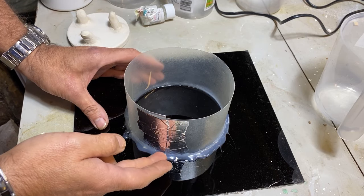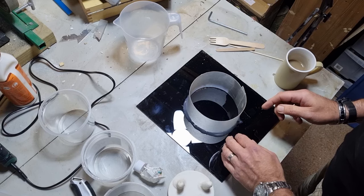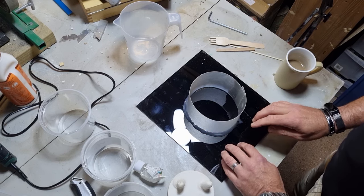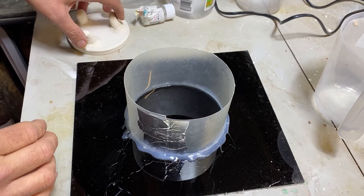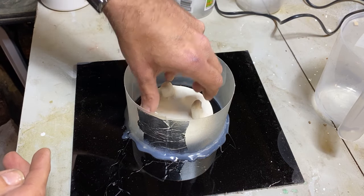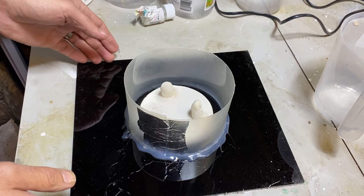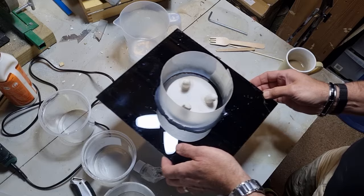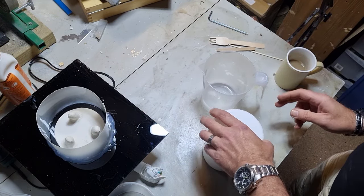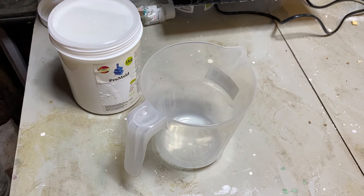I've used hot melt glue around the edge to create a watertight seal, fingers crossed. And I've just set it on an old piece of perspex which I had left over from another build. So that's going to go in there, and then I'm going to pour in a silicone mould to fill it. Alright, so I'm just going to put this out of the way for a second while we make up the silicone. Now, I've never used silicone before, so this is going to be interesting.